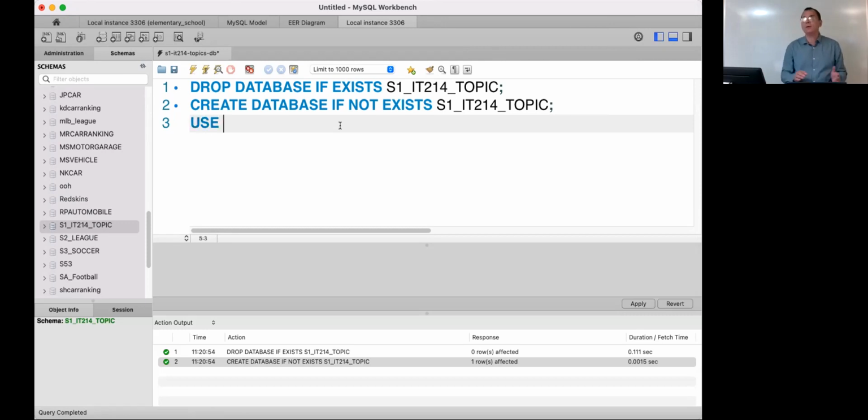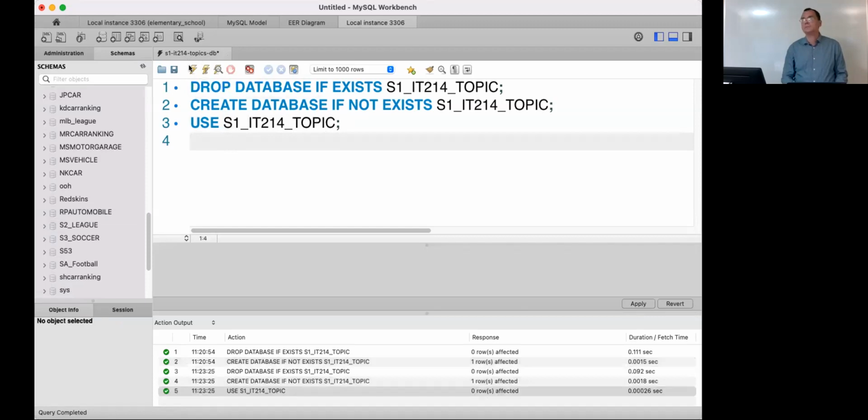The command is use. And what I want to use is a little bit strange. I will no longer write database because I can use only databases. So I just put use and the name of the database. And now if I enter and run, it's using it. The advantage of having all these three lines is that they just prepare my database. I didn't do anything else.